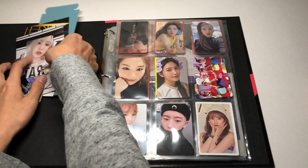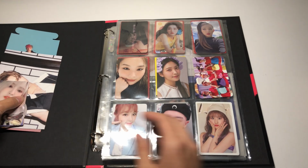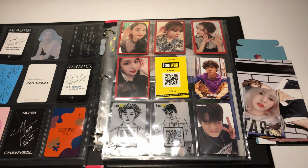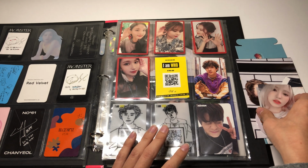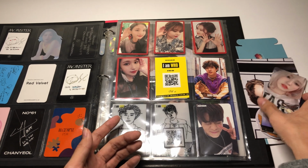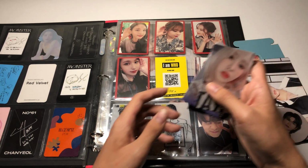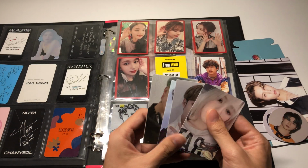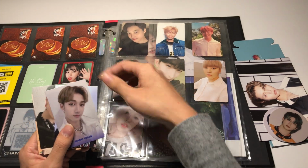As for more specific goals, not about downsizing, I think I just want to focus mostly on my Solgi collection in general, just because there's barely any cards for me to get, and I really want to finish my collection. I'm missing maybe 9 or 10 cards, which seems like a lot, but in the context of all of Red Velvet's cards, I don't think it's that many. There's just a few really expensive and spicy cards that I haven't pulled the trigger on yet. So I'll just have to pull the trigger this year and finish that up.